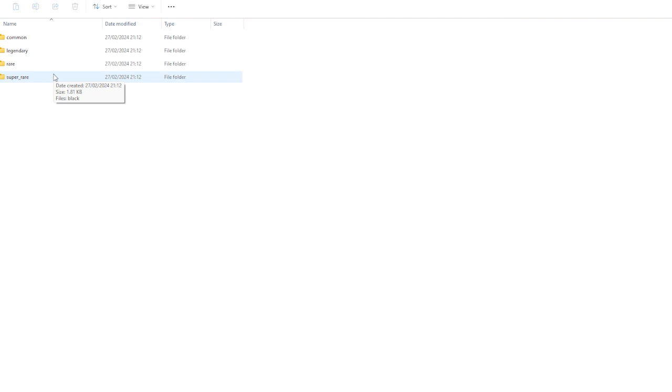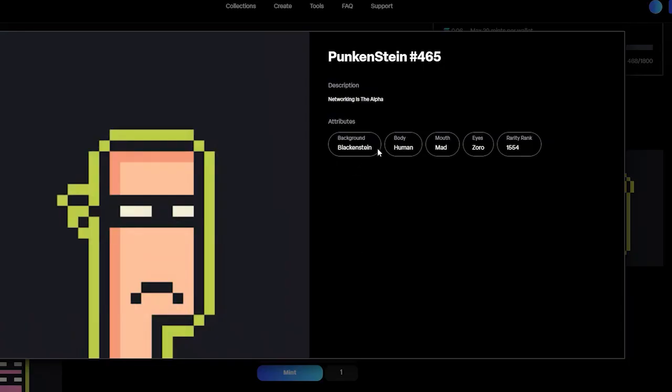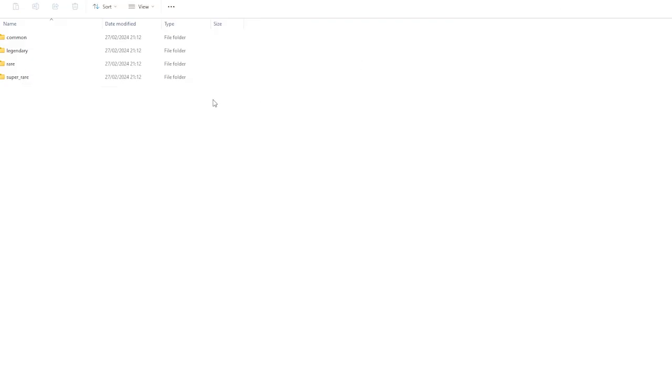If we look back at the site again, you can see there's nothing on this one that tells you that Blankenstein or that human was a common trait or a rare one. We use the rarity folders just to organise the traits, which ones you want to appear the most of and which ones you want to appear the least of. And then in your head, it's organised as to what to tell the generator when we actually go through and produce your artwork. We'll go through that in more detail in the generation video.